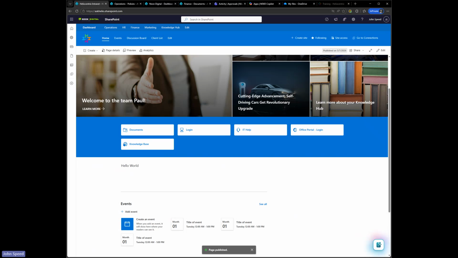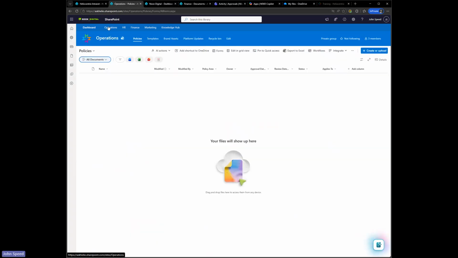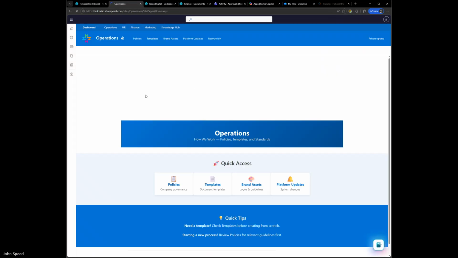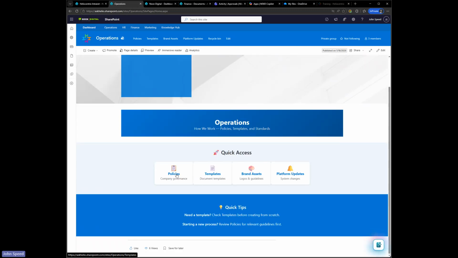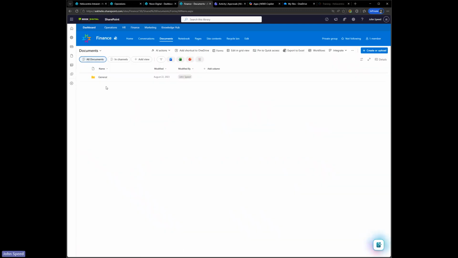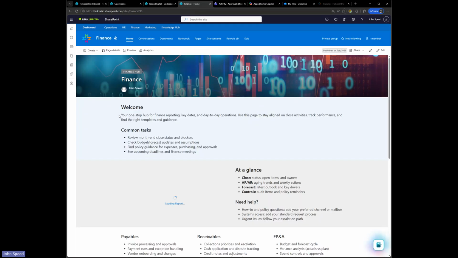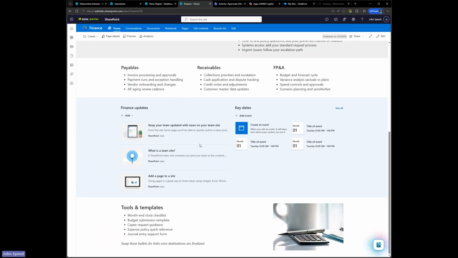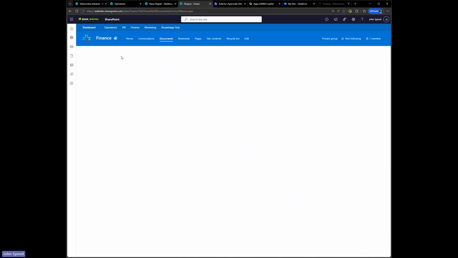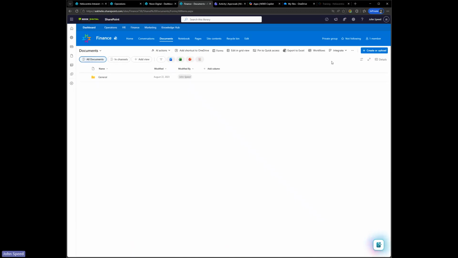So the goal with SharePoint is to create these pages, and they can all take on a different sort of shape. If I go back to the operations site, this is just like a different one. Different layout. It's not a very nice layout, it's just something put together quickly, and it's got very graphical buttons to take you through to different pages. A finance site might just be a list of documents. So as you see, I've got a finance page, a graphical page welcoming people to the finance hub. Tools and templates, whatever's there, I can basically go into documents and then create folders.